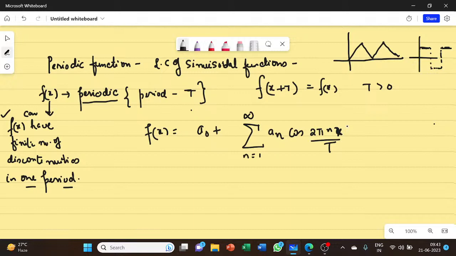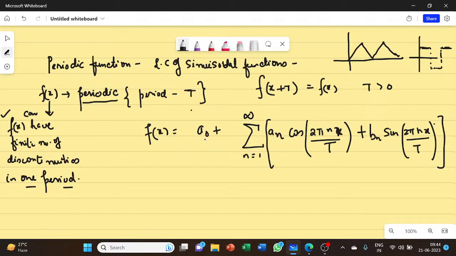And this is something that you are familiar with, something that you know from your graduation. Although probably in another class when we'll be studying waves and oscillation, we'll take this up. But right now I'll assume the knowledge of Fourier series. So you can write your function in this sort of representation: a naught plus summation n equals 1 to infinity a_n cos 2 pi nx upon T plus b_n sin 2 pi nx upon T.